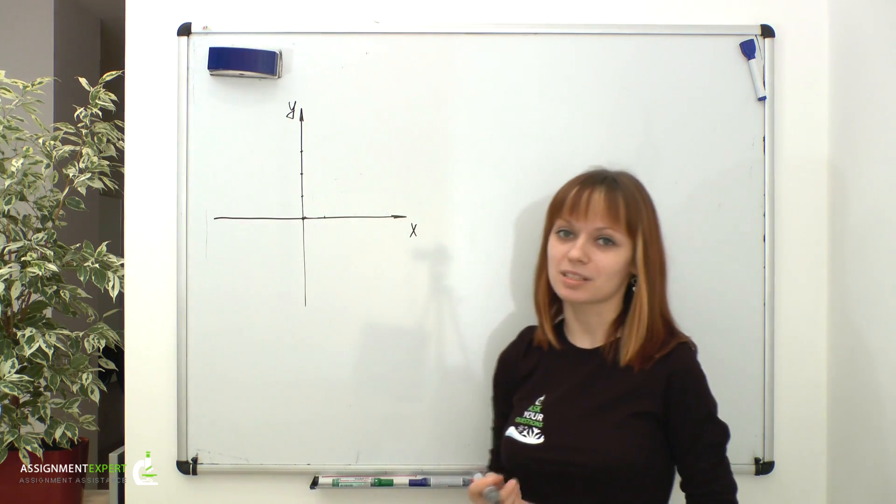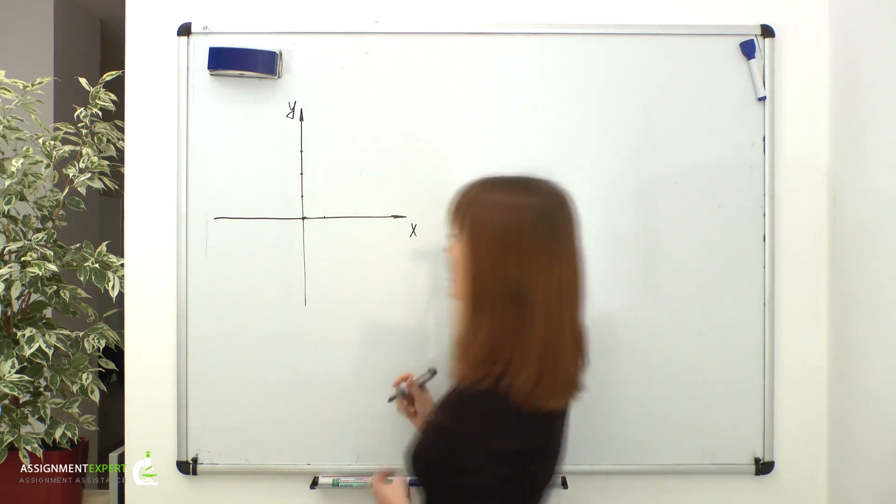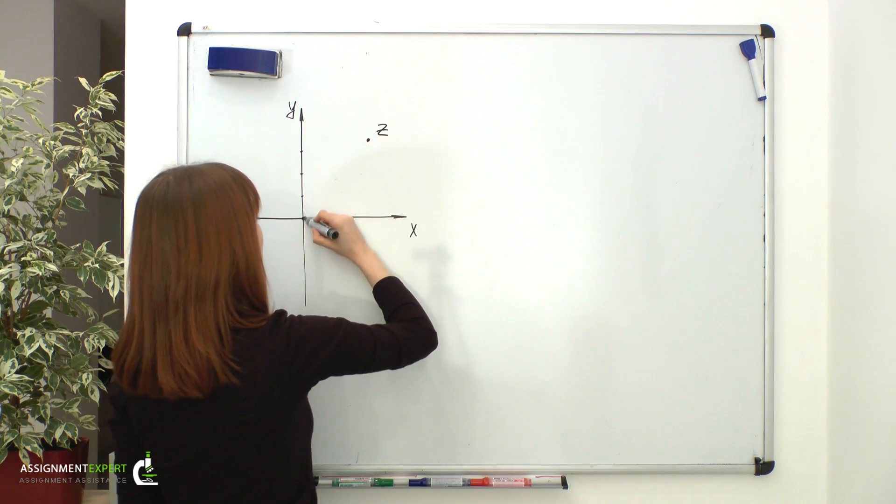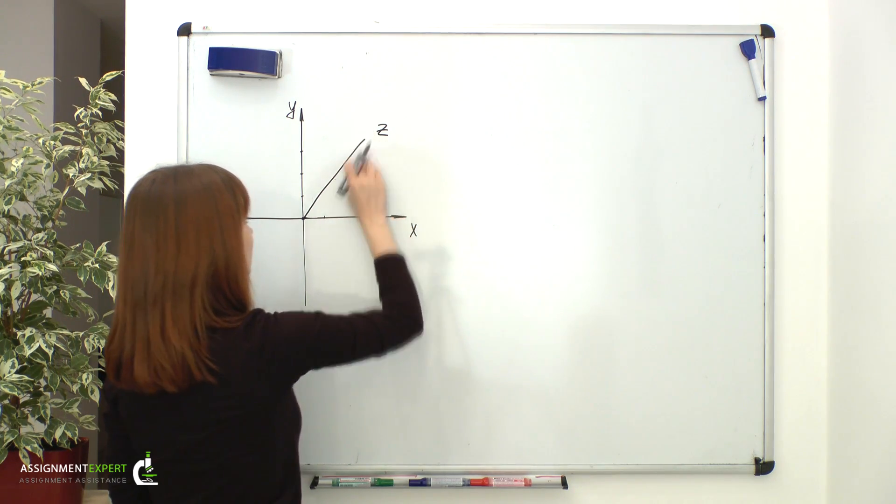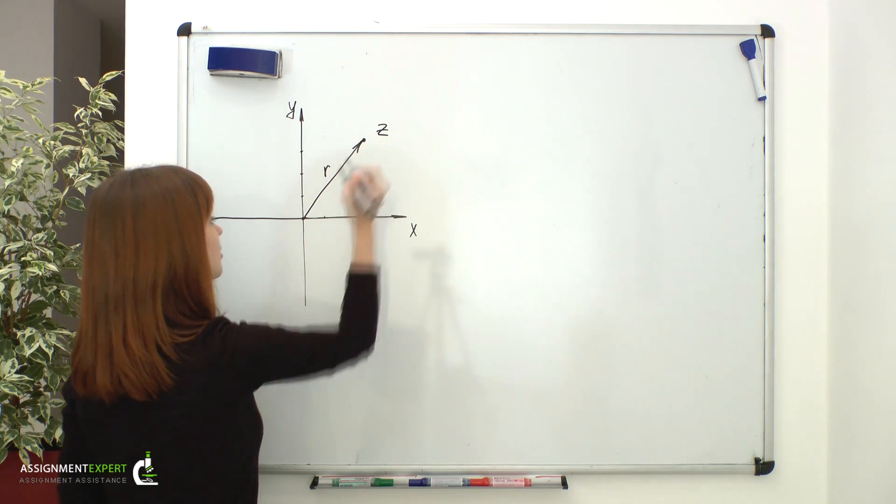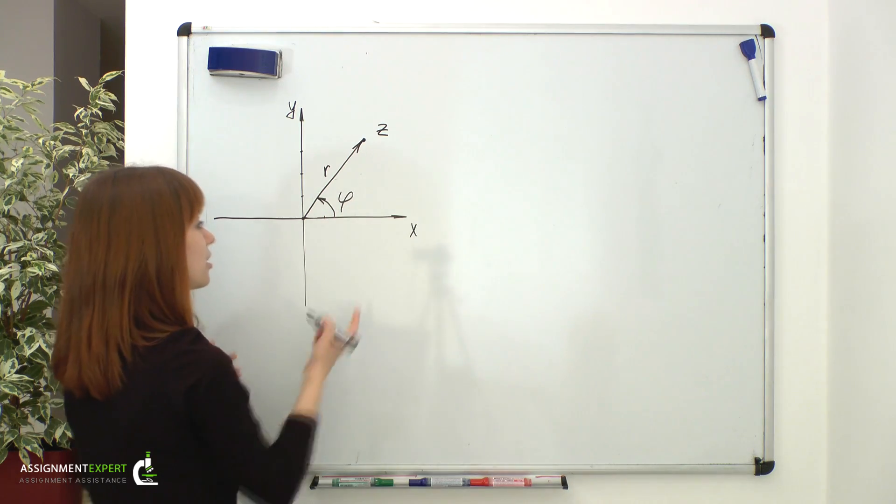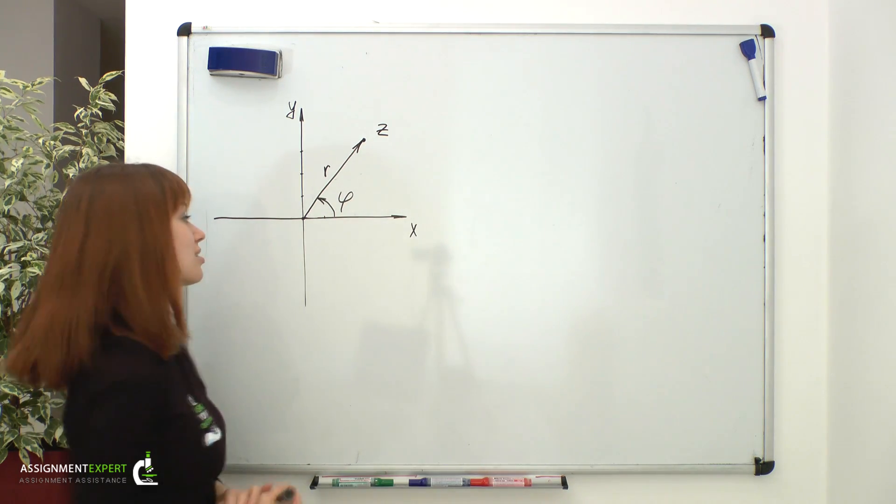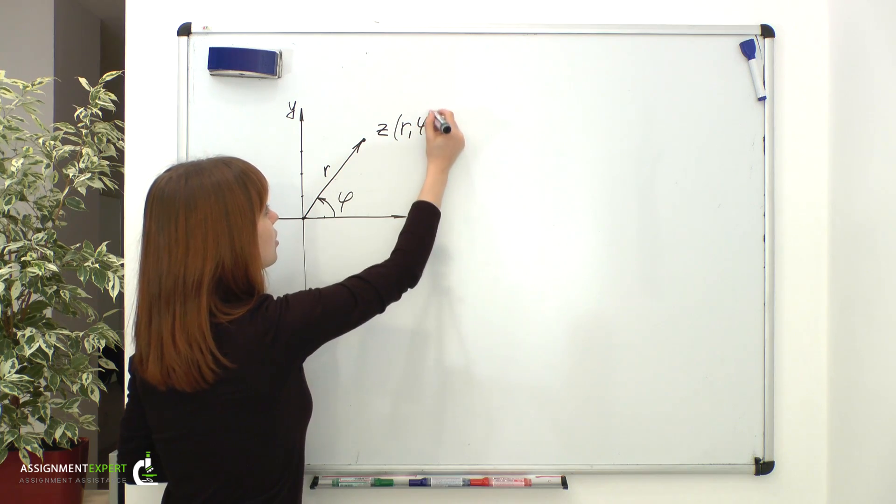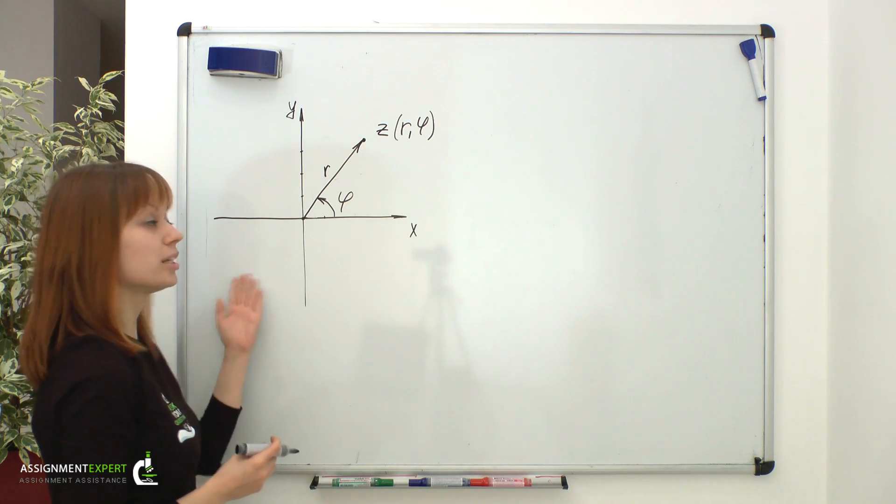Coordinates are about locating something in space, or in our case about locating a point on a plane. And it's up to us how to do that. We can locate a point on a plane knowing its distance from the origin and the angle between this radius vector and the x-axis counterclockwise. Why counterclockwise? Because that's how it was agreed; there's nothing special in particular about this direction. So knowing these two parameters R and phi, we can always and uniquely locate a point on a coordinate plane. This way of showing points on the plane is called polar coordinates.